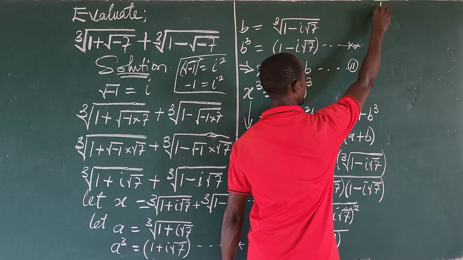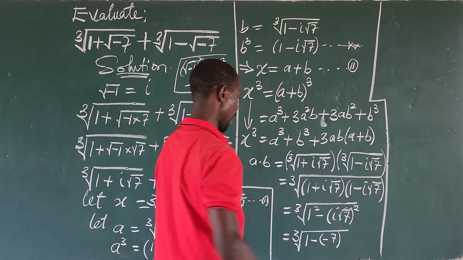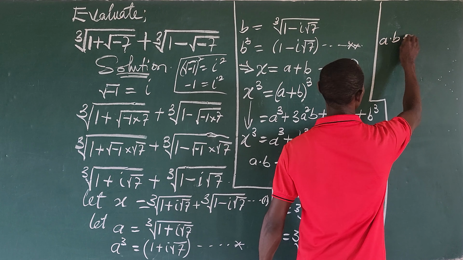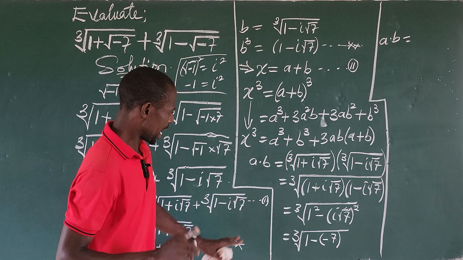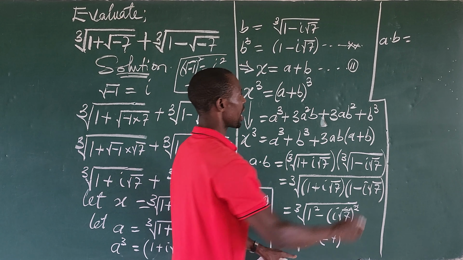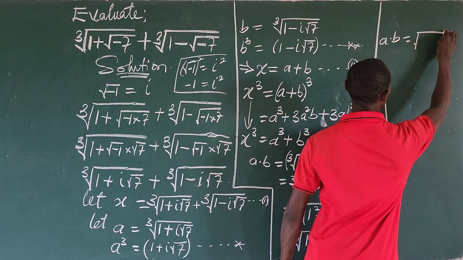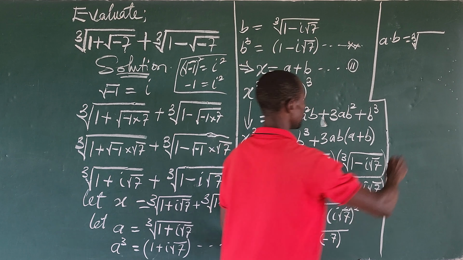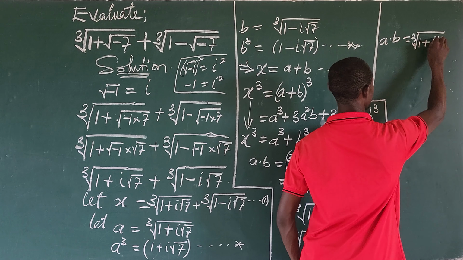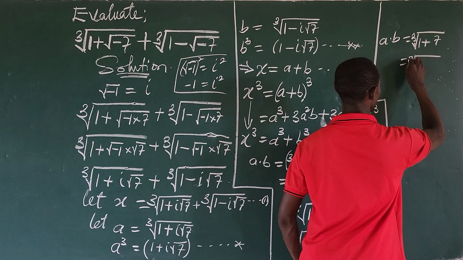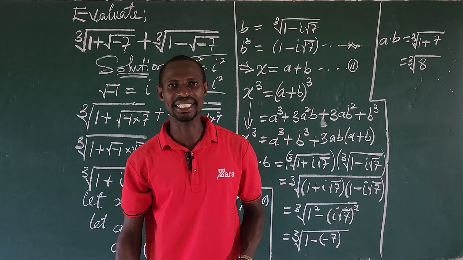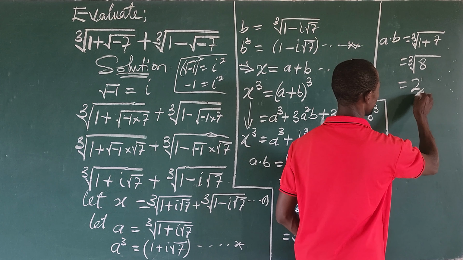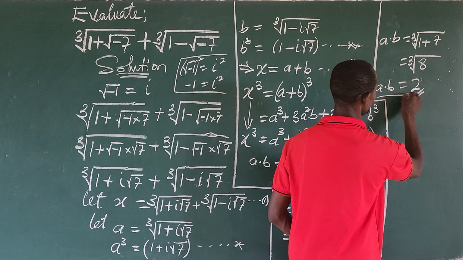Let's continue this side and see what this gives us. So we are still looking for our a times b here. So we're going to have here a times b. This is equal to, then what happens? Yeah, we're going to have the cube root, a cube root, please. All right. So the cube root of 1 plus 7. So this is going to give us the cube root of 8. And what is the cube root of 8? That is 2, right? Good. So this is going to give us 2. Straightforward. So we now have a times b is equal to 2.